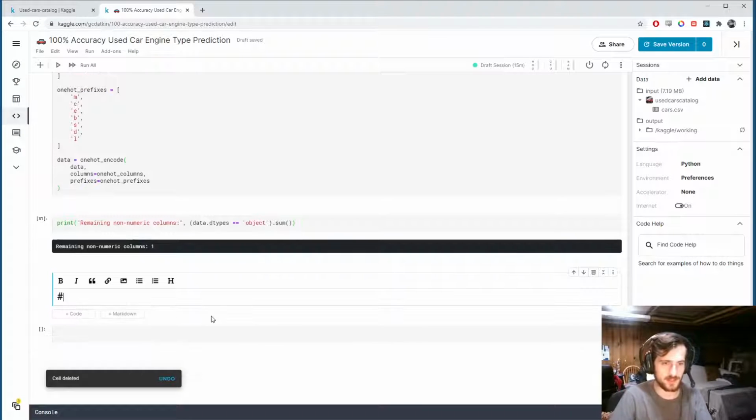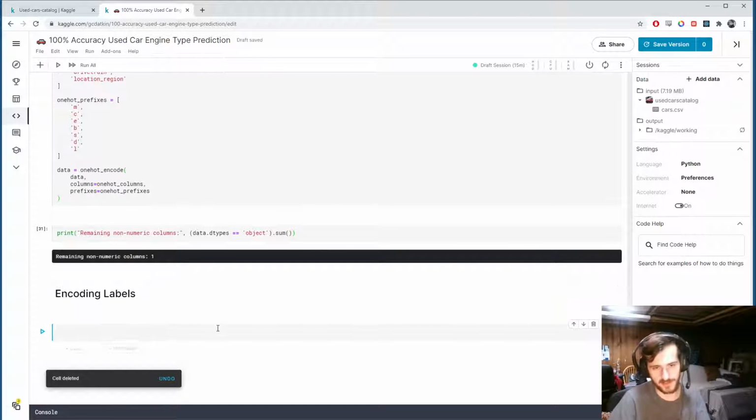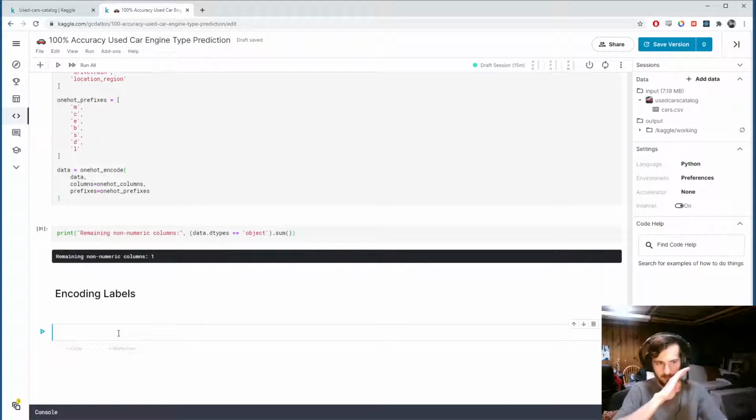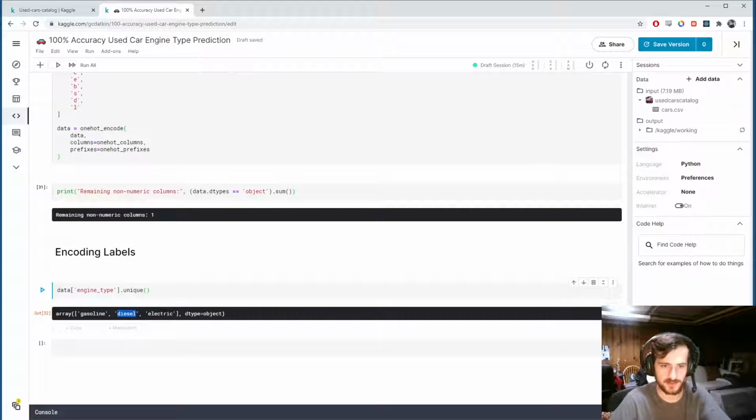So let's go ahead and start encoding labels. And this is very simple. We'll do a similar thing as we did earlier with the automatic and mechanical. We'll just map each value to a unique integer. So data sub engine type dot unique looks like this. We have gasoline, diesel, and electric.